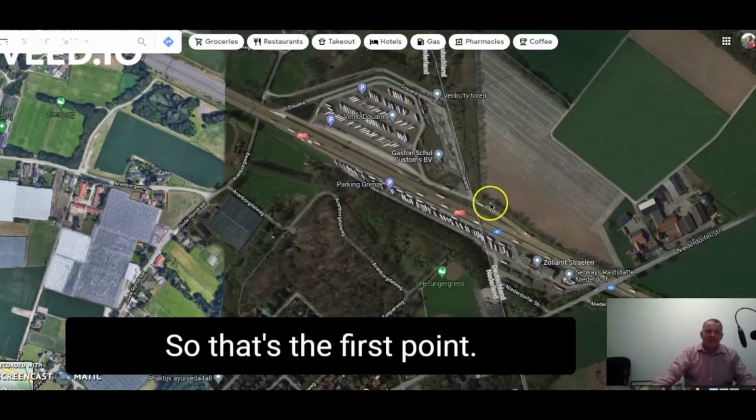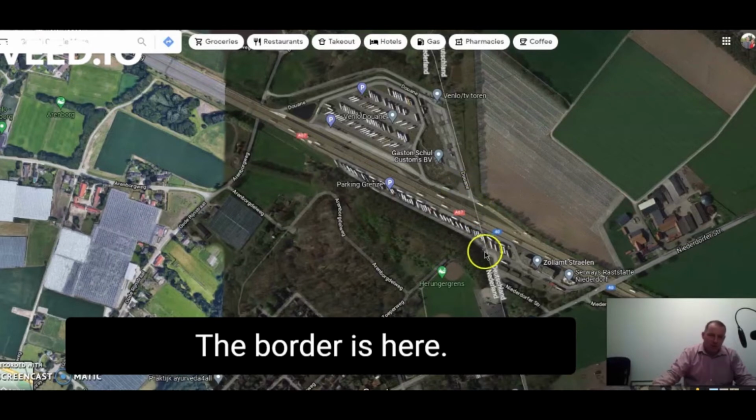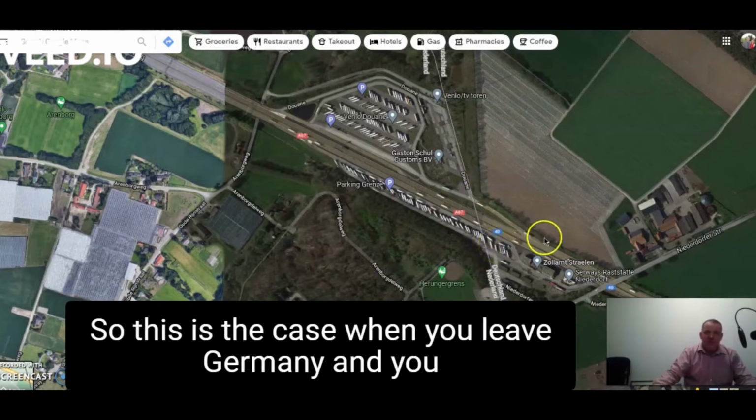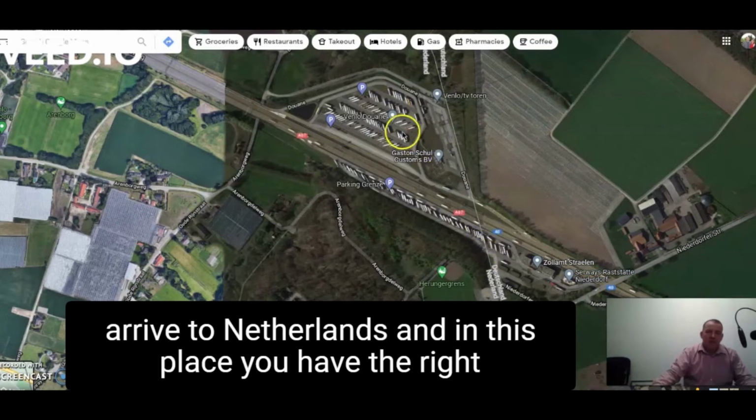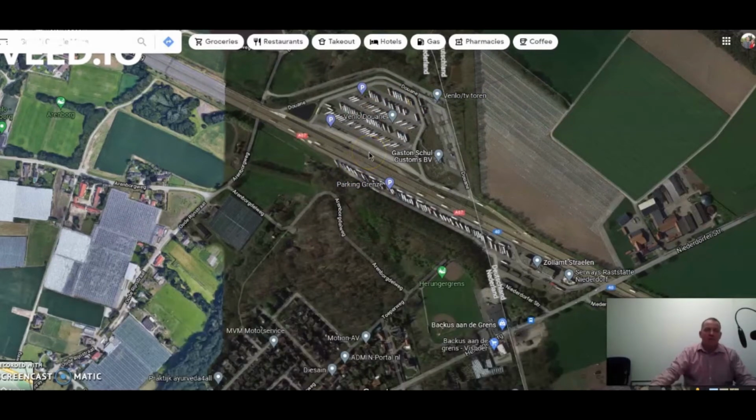That's the first place you can stop after the border. The border is here. So this is the case when you leave Germany and arrive in the Netherlands. And in this place you have the right, and you have the possibility, to enter the code.